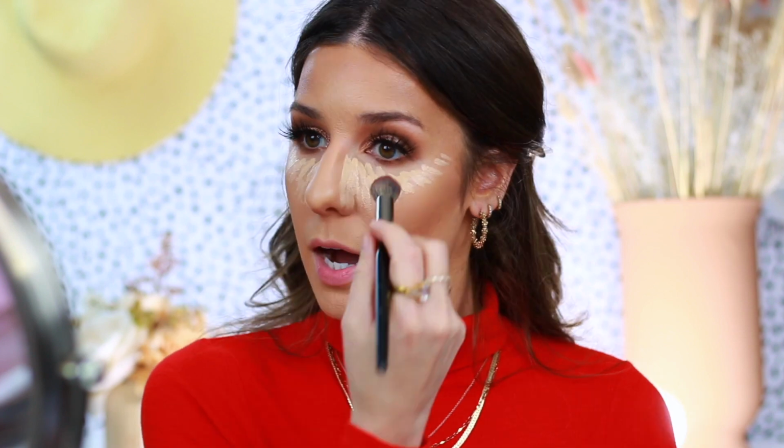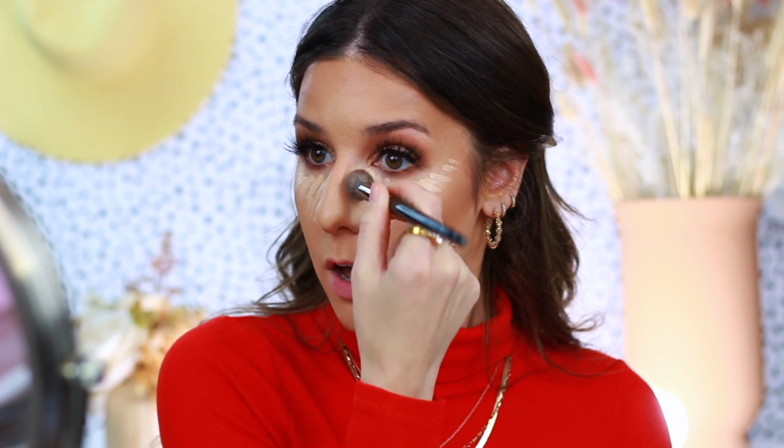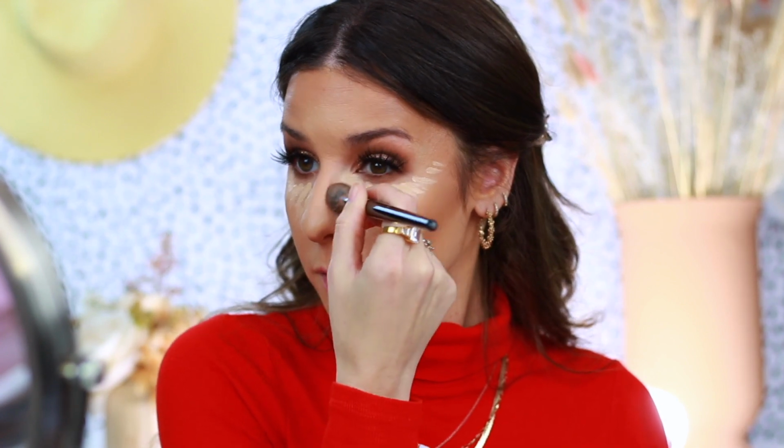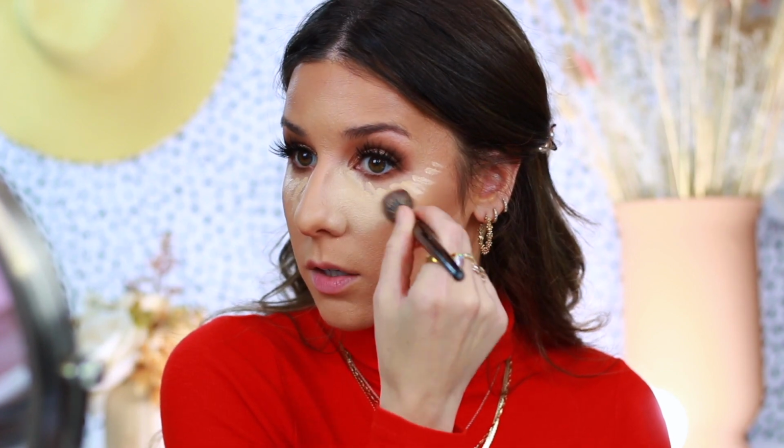Now I'm going to go in and conceal. I'm going in with Bisque. I'm going to go pretty heavy on it. Now, because this is not a full coverage concealer, I'm just going to use a brush to blend it out because I feel like it keeps more of the coverage on there as opposed to a sponge. I do feel like sponges absorb a lot of the product, which is no big deal when I'm working with full coverage products. But for products where I want them to be a little bit more full coverage because they lack that, I will go in with a brush. And I'm just going to use, I have no idea what this brush is. It's a Moda M16 brush. It's just like a dense, fluffy brush.